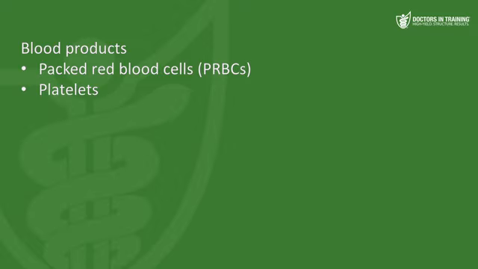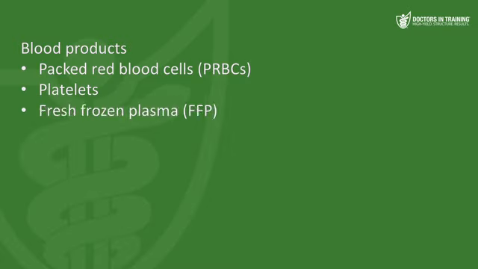We transfuse platelets for certain types of thrombocytopenia, especially if there's active bleeding due to thrombocytopenia, or if a thrombocytopenic patient needs to have surgery and you're worried about post-op bleeding. Or possibly you might give platelets to a patient whose platelet count is normal, but the platelets themselves are defective, so that the patient can't stop bleeding.